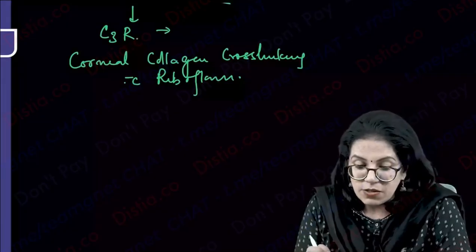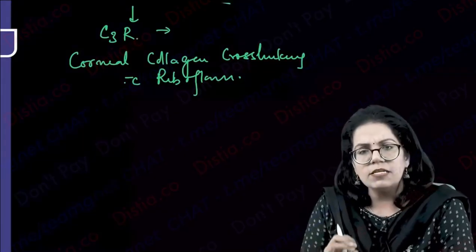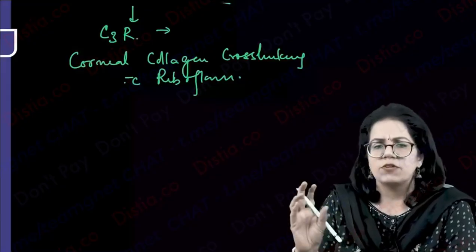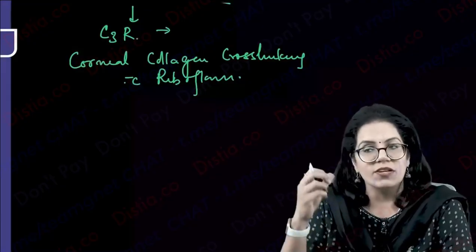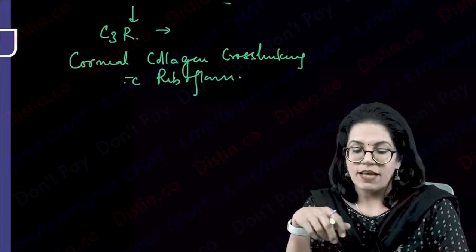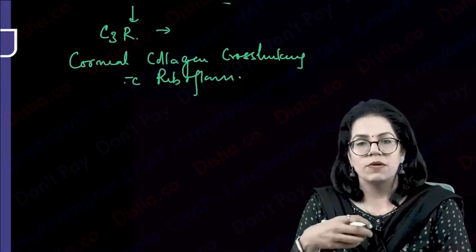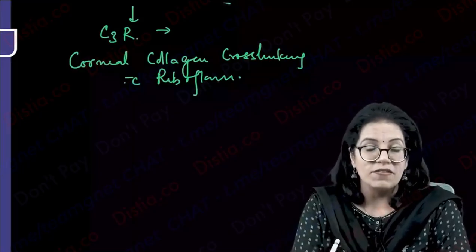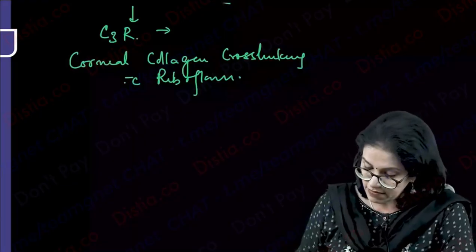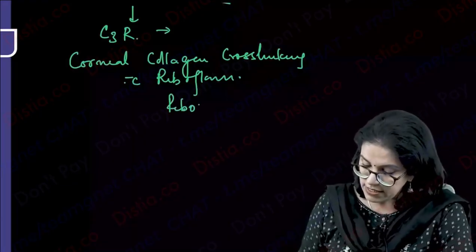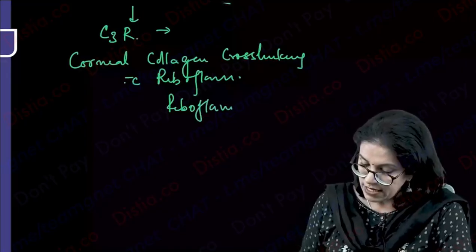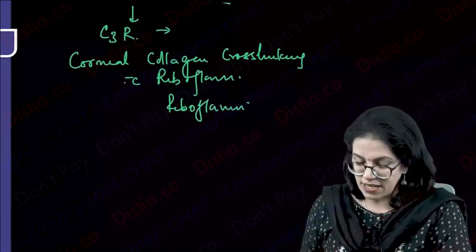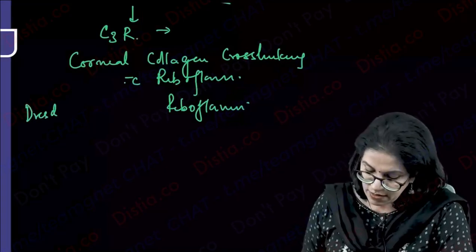Right? So for 30 minutes, every 3 to 5 minutes you are putting the eye drop. It means not continuously for 30 minutes, but every around 3.5 to 4 minutes, or between 3 to 5 minutes, I am putting the eye drop, that is riboflavin. And then after that, once I have done this, this is the Dresden's criteria of C3R. Okay, so what is the Dresden's protocol?